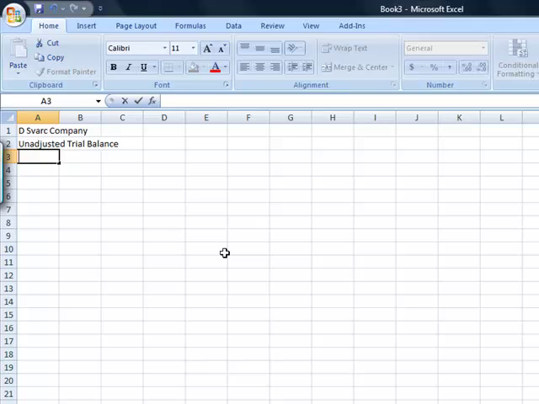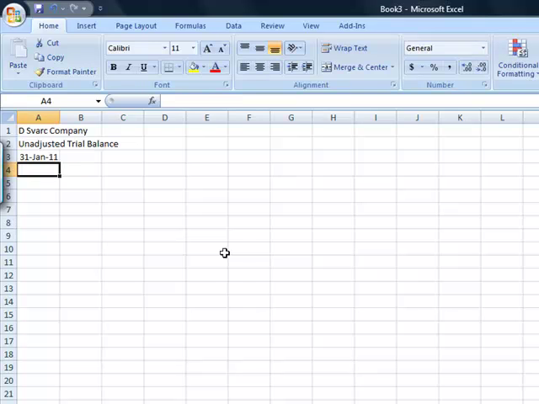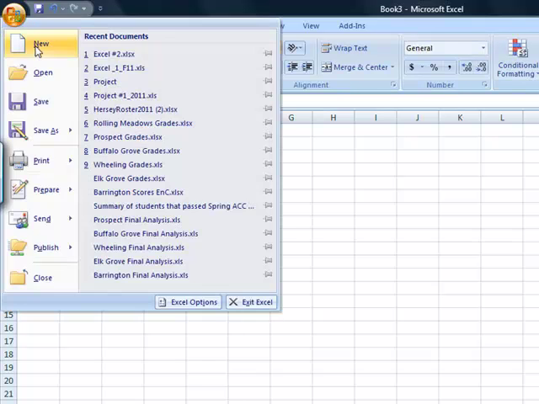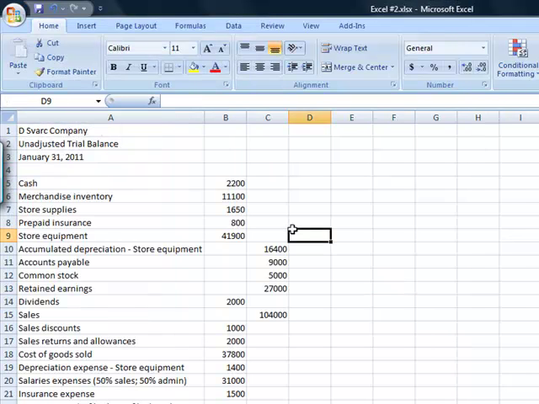When you get to your date here, if you just type January 31st, 2011, the formatting is going to come up kind of strange. So what you want to do is place a hyphen first, and that allows you to type your date and have it show up nicely formatted. Alright, I've got this started here, so I'm going to jump ahead to save time.